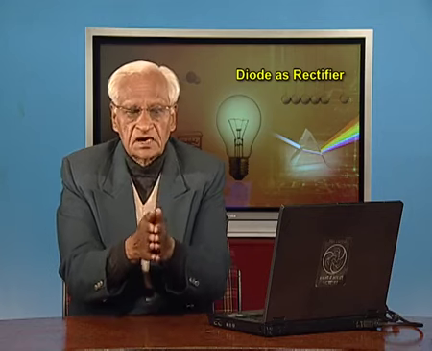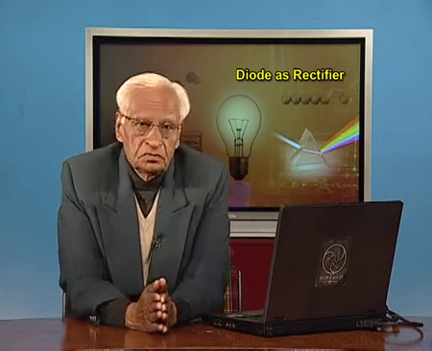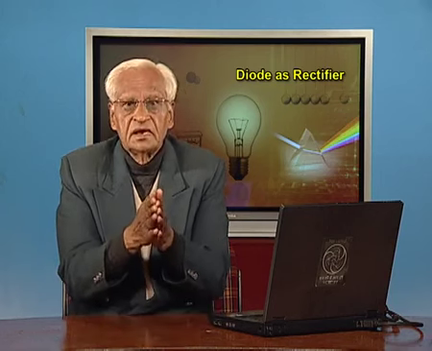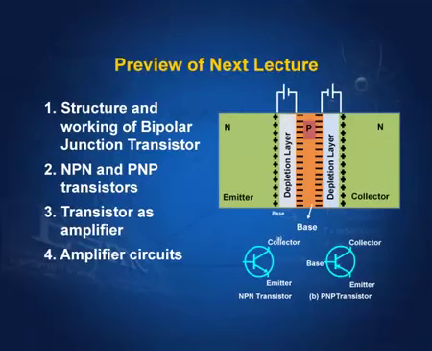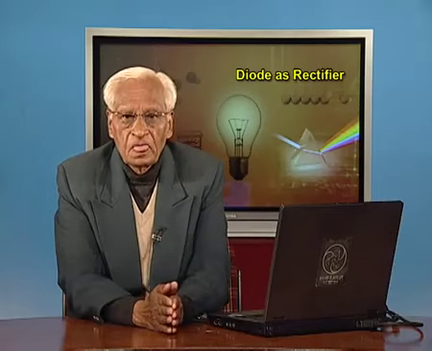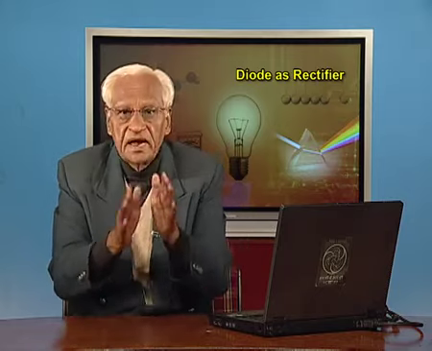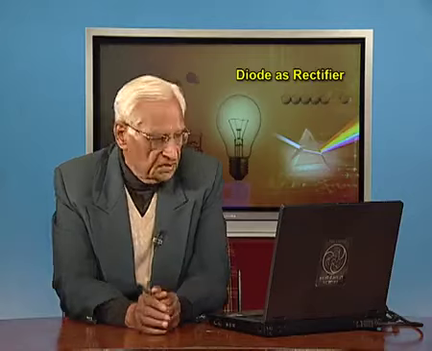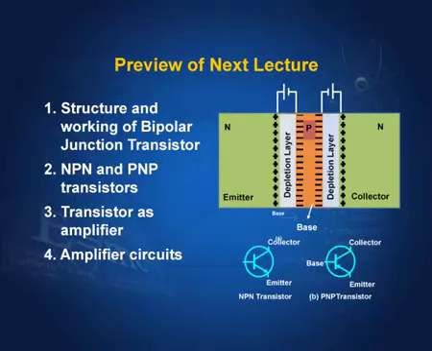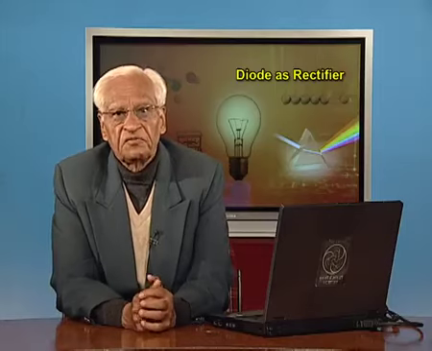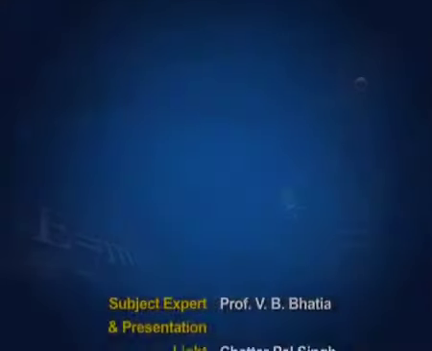Now, in the next lecture, we shall start having two p-n junctions, what is known as a bipolar junction transistor. We shall have two p-n junctions placed side by side, but remember they are all in the same crystal, the doping is done in the same crystal, and depending on what is here and what is here, we have NPN transistor or PNP transistor, which shall differentiate between these two, and we shall also learn about the symbol of the transistor and ultimately the amplifier circuits.